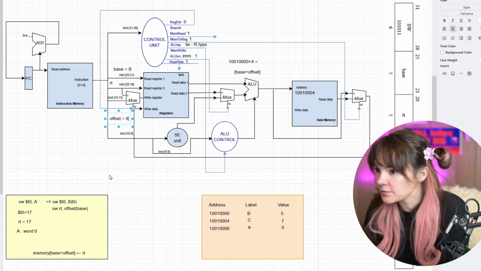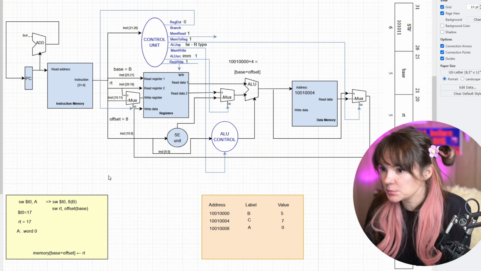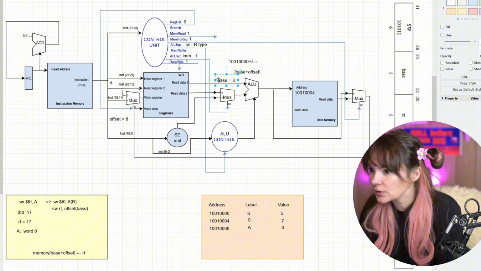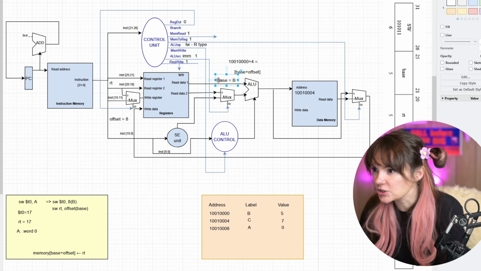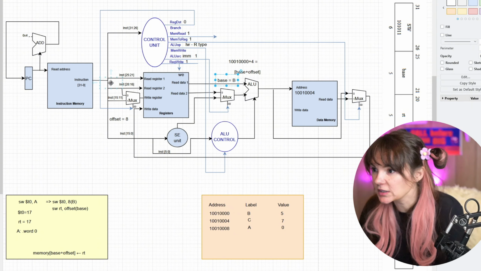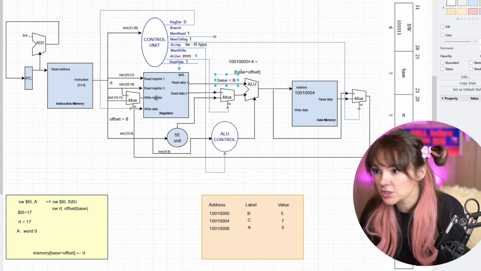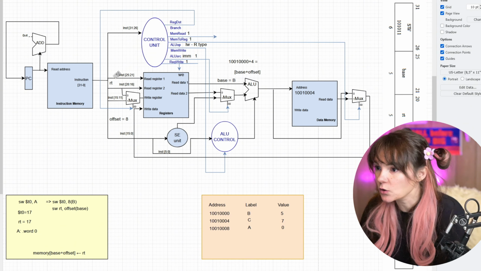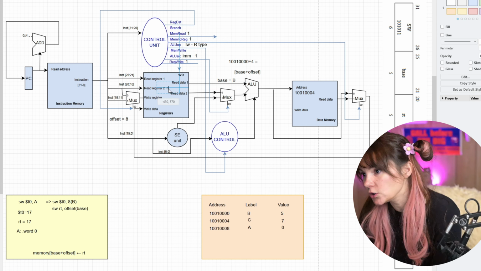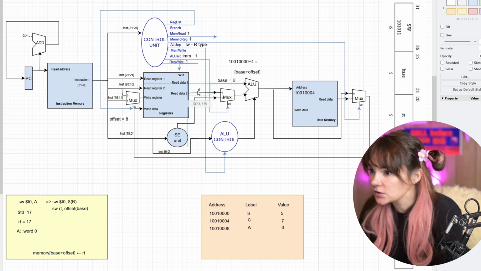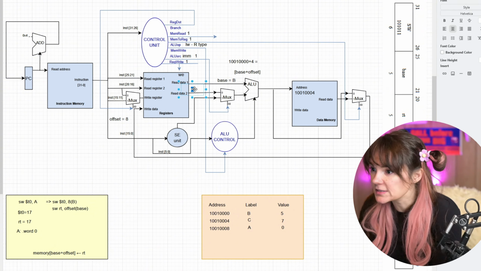Okay, so we have the offset of 8 ready. We have a base B ready. It is going into the register file and then to the ALU. There are no changes here, all the same. Now, we don't want to write into the register. We want to send our value from the register file, so the register destination doesn't matter here. We're not going to indicate whether it's 0 or not. RT is going to go through bits 22 through 16 through the register file and come out from read data 2. And it has a value of 17.